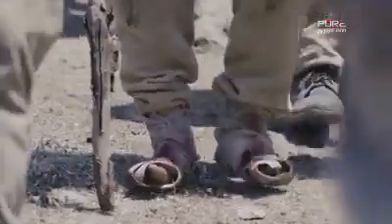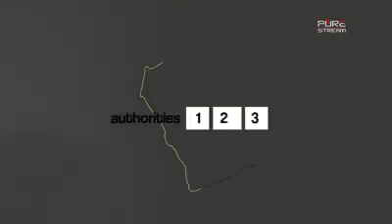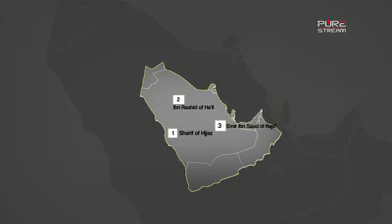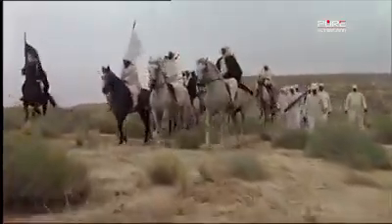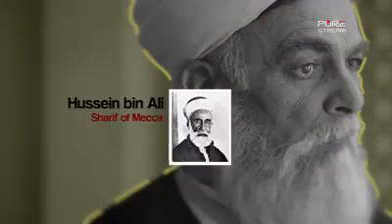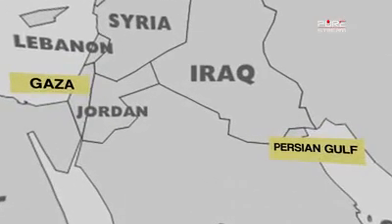The defeat of the Ottoman Empire by British imperialism in World War I left three distinct authorities in the Arabian Peninsula. In the west, the Sharif of Hijaz; in the north, Ibn Rashid of Hayl; and in the east, Amir bin Saud of Najd with his religiously fanatical followers, the Wahhabis. Britain got the most help from the Sharif of Hijaz, who led the Arab revolt against the Ottomans and helped the British defeat them. In return for his support, the British had agreed and promised him the establishment of a single Arabian country from Gaza to the Persian Gulf.